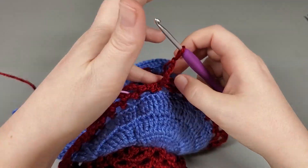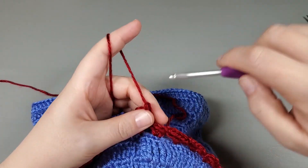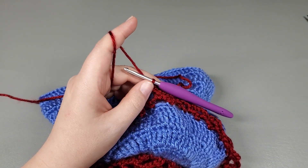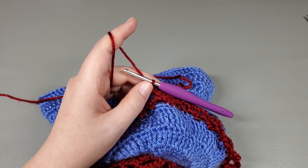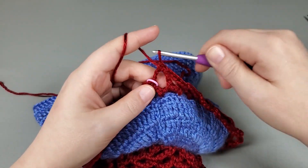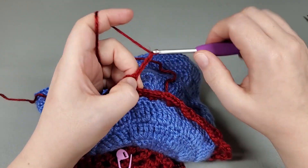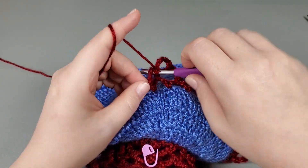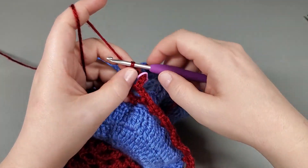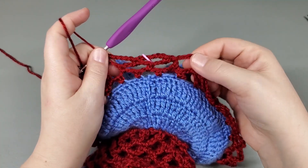Okay, so I've repeated that all around — single crocheted into my last chain, chain five. And now we slip stitch to the first chain five. Chain one. Now we're going to go on to round three. We are going to chain one, single crochet back into the chain we slip stitched to, and now we're going to chain six: one, two, three, four, five, six. Mark that first chain. Now repeat that around — chain six, single crochet to the next chain — and I'll meet you when we get to that last chain.